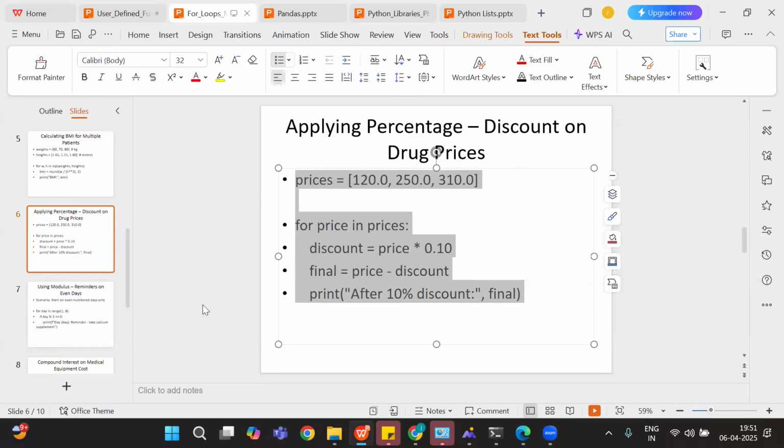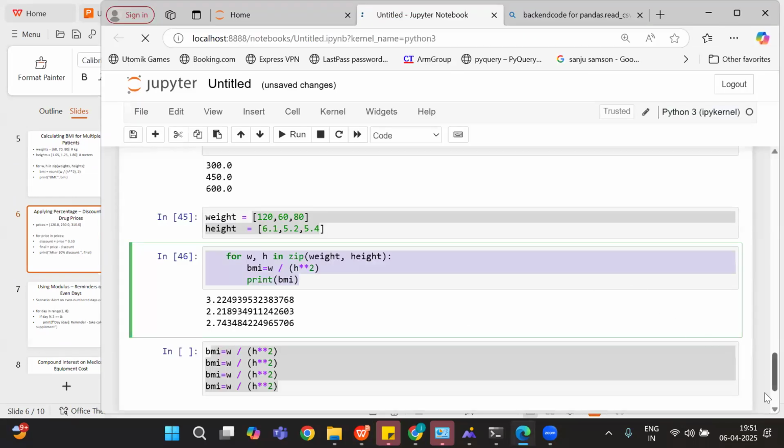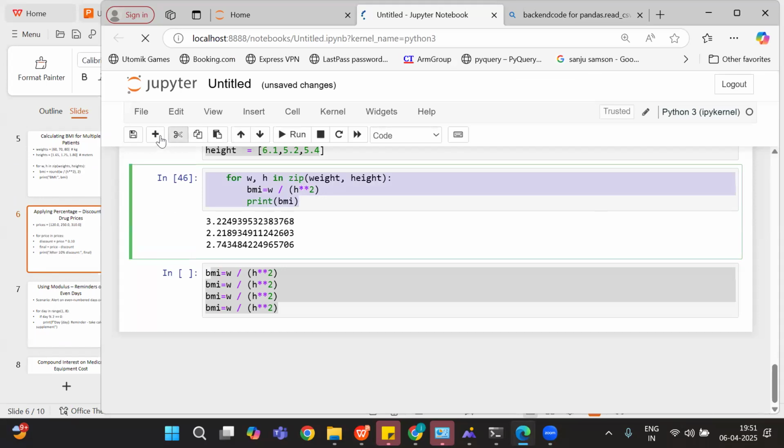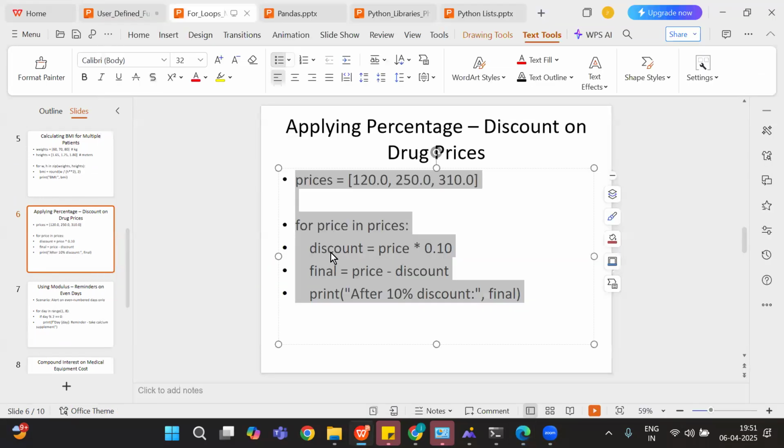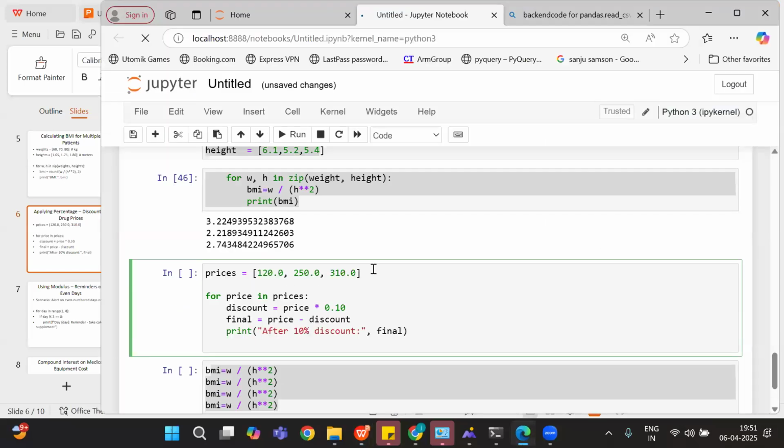And we will see one more example. So I have something called price, three different prices: 120 rupees, 250 rupees, 310 rupees. In the first iteration, price will be 120. In the second iteration, price will be 250. And in the third iteration, price will be 310.